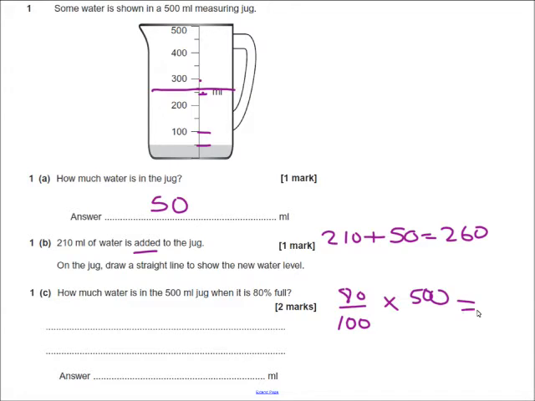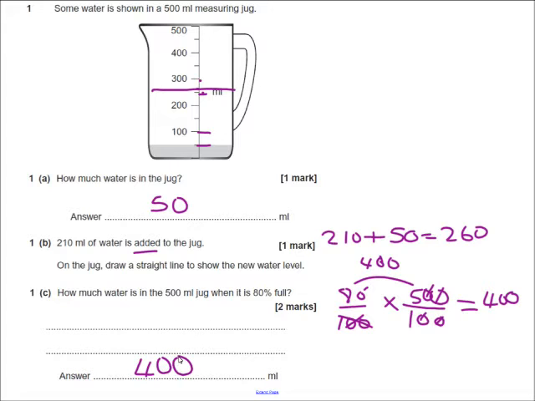If you want to do it in your calculator, just enter it straight away and it will tell you the answer to that problem is 400. If you're doing it in a manual way, you can do this first, where 500 divided by 100 gives you 5, and then you can do the multiplication. 5 times 8 is 40, and then add your additional 0 to get 400. So the answer is 400.